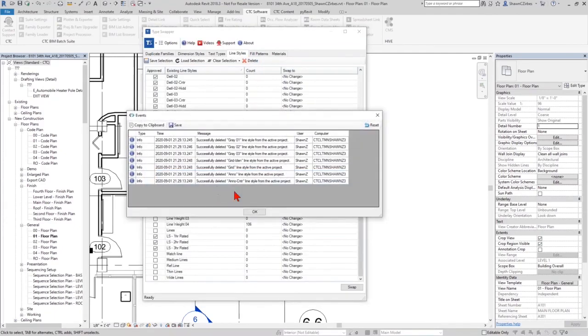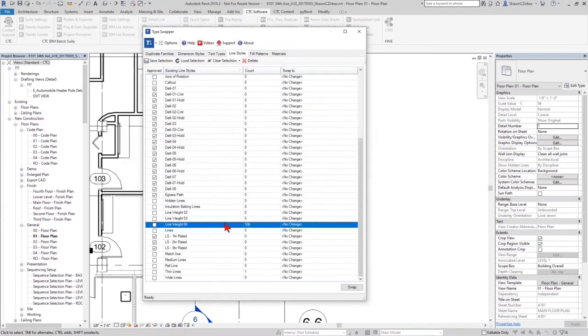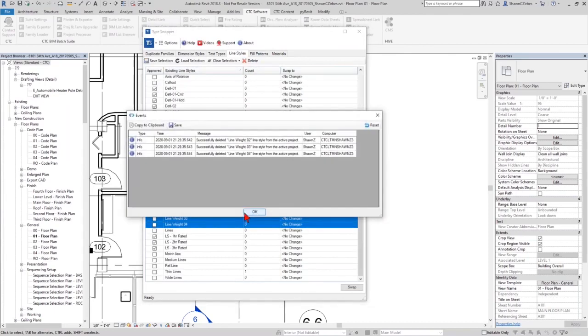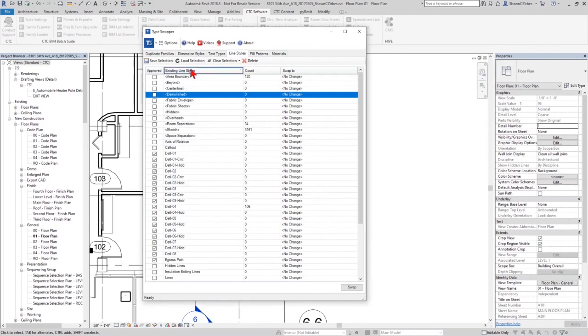In some cases, if I do have instances of line work, I don't want to just hard rip it out. I want to fix it. This line weight 04 is an old standard of mine, and it's supposed to be this detail 04 up here. It's one of my approved line styles. So I want to swap that out for detail 04. That's going to go ahead and make 106 of that line style instance up here, and then the rest of these 3, I want to just get rid of those. And so again, real quick, I can rip through this and clean up my line styles.